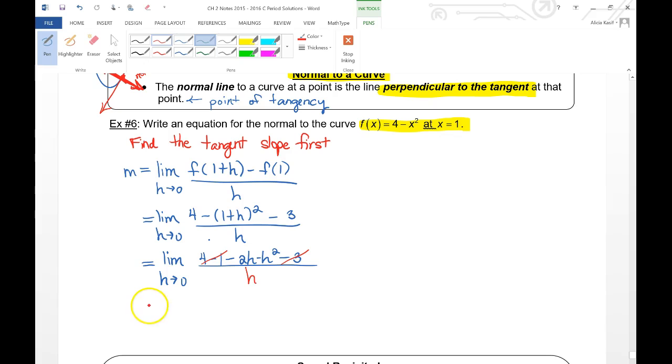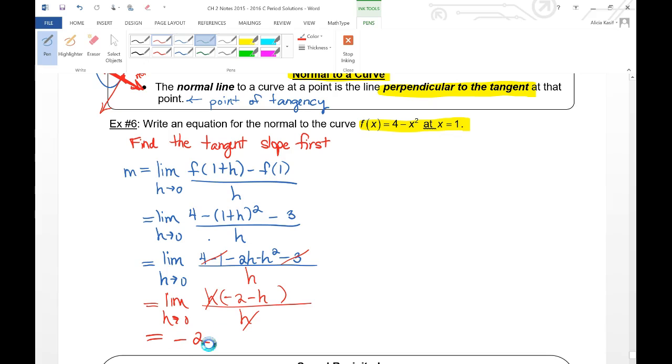Factor out the h. Okay, so we still have our limit. Remember, we have not taken the limit. If I take out an h, who can tell me what we have in parentheses? Go ahead, Sean. Negative 2. Perfect. So now we can cancel out the h's. Now what? And we get negative 2 minus 8. So we can plug in 0 now because, why? It's just 8. No denominator. We don't have h in the denominator anymore.